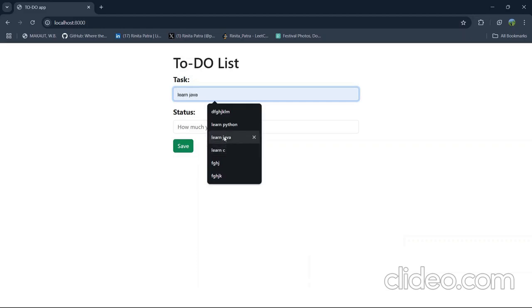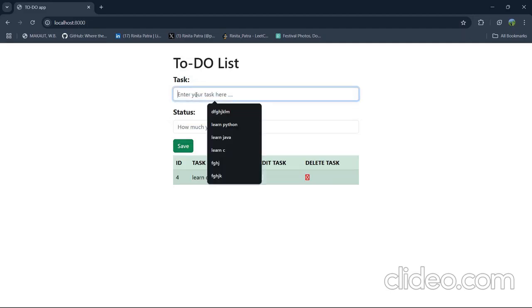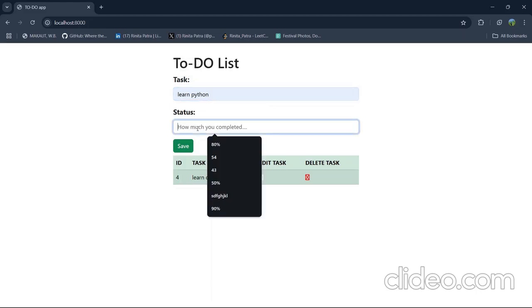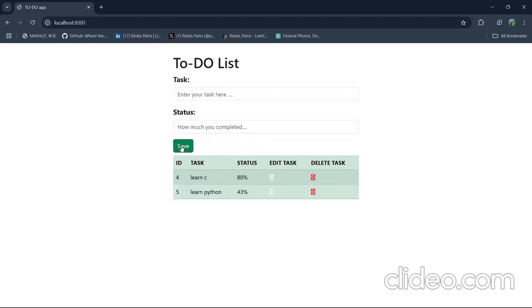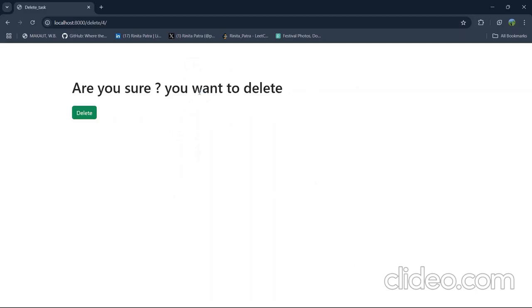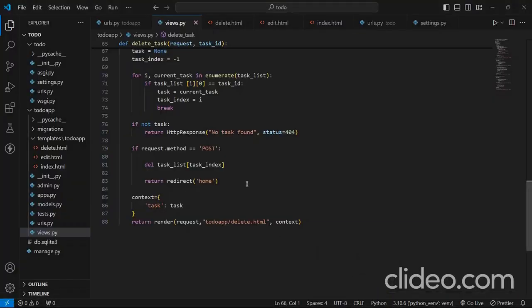So again, for your understanding, I'm adding two programs, learn Python and learn C, at 43%, and I save it. And if I press on this delete icon, it will show me a confirmation page: are you sure you want to delete? And if I press on this delete button, then the condition comes to this if condition, and it is going to be true.